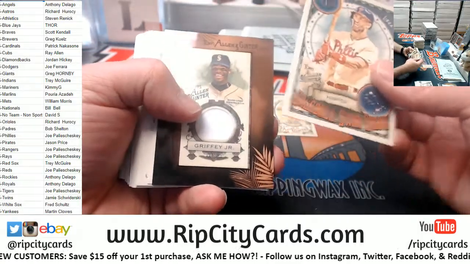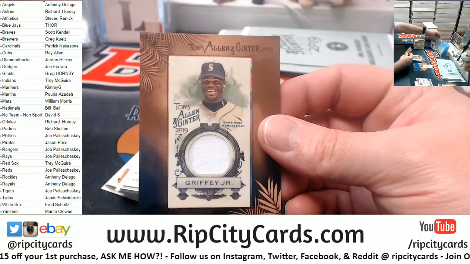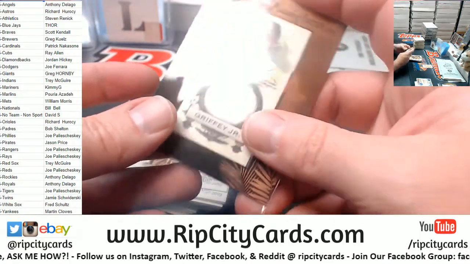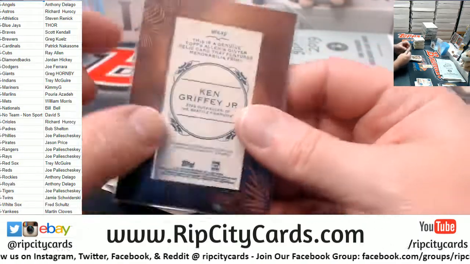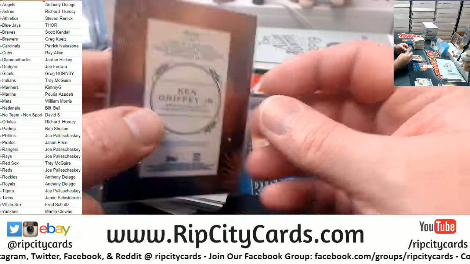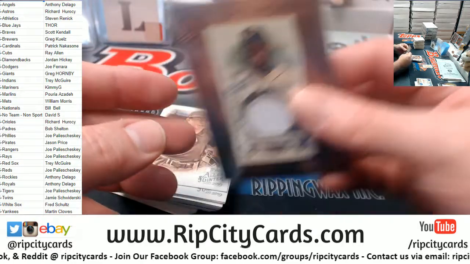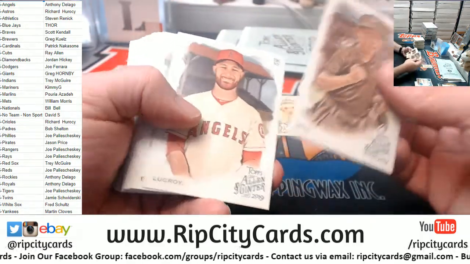And only numbered to 69, Ken Griffey Jr. Mariners. Mini framed swatch action. Kimmy coming in with a little bit of niceness, with her switcheroo.